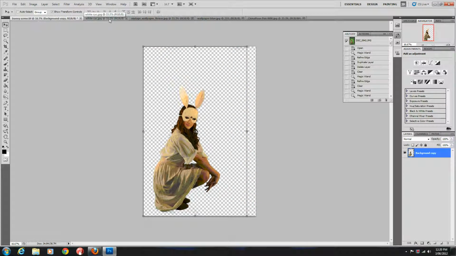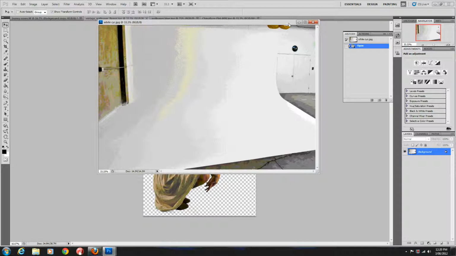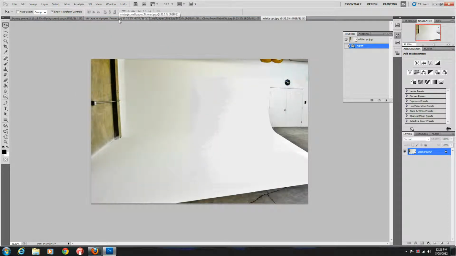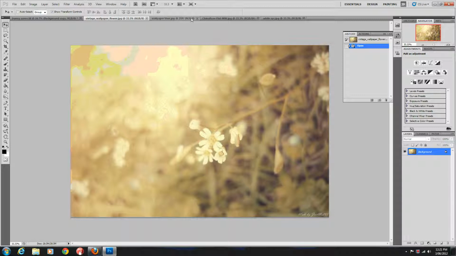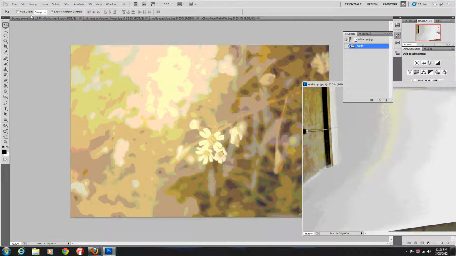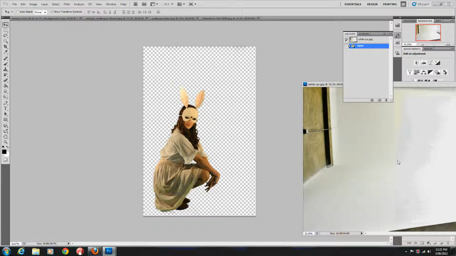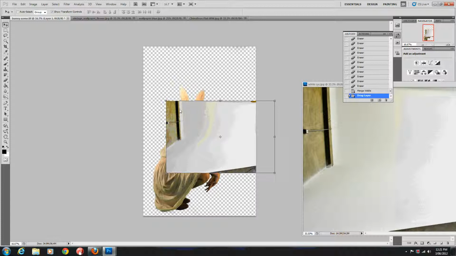Let's get started. So first I'm going to add in a white background. Let me just go back a step. I'm sure there's a better way of doing it, but I don't know, so I'm going to do it the dodgy way that I do it. I know that I want to add in the white cyc first. So I'm just going to click on it up here, drag it down, let go. I'm going to click on, we're calling it Bunny Scene. So I've got the Move tool selected. I'm going to click on this, click on it again, drag it over, and I've got my white background there.